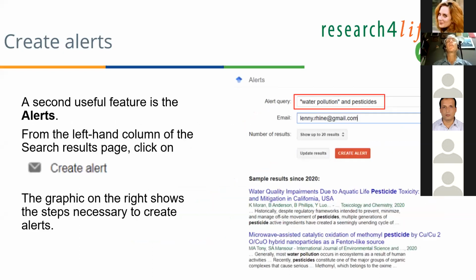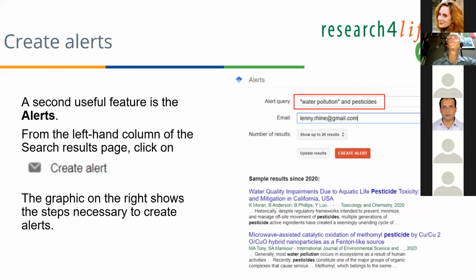Another useful option, and you don't need to have a My Library account in Scholar, in Google, you click on Create Alert, and then you will start receiving emails.